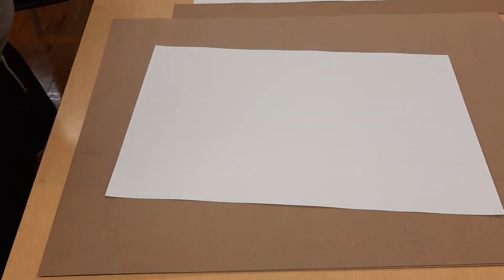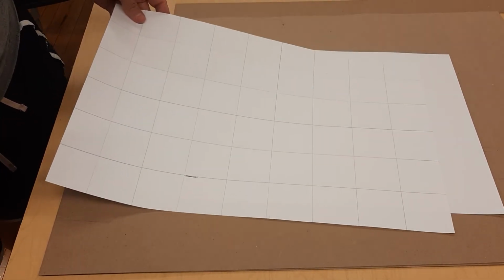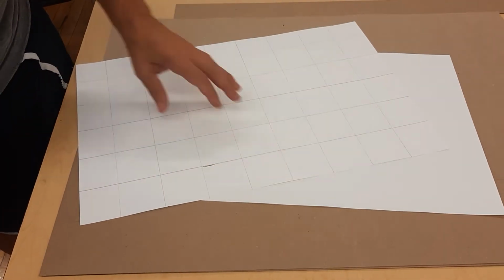Okay, we need to make a grid that will match the grid on the silhouette that I sent you from the photos that you sent me. The grid will have 6 squares going across and 9 squares going up.